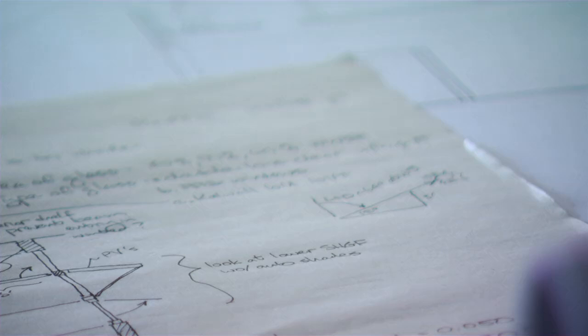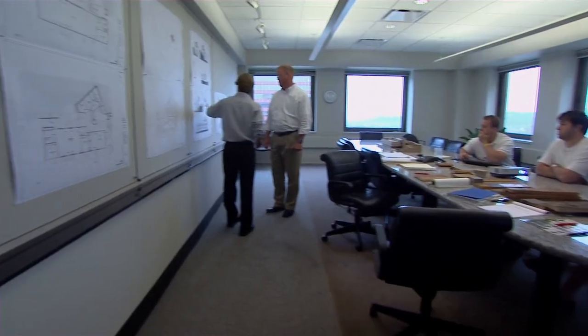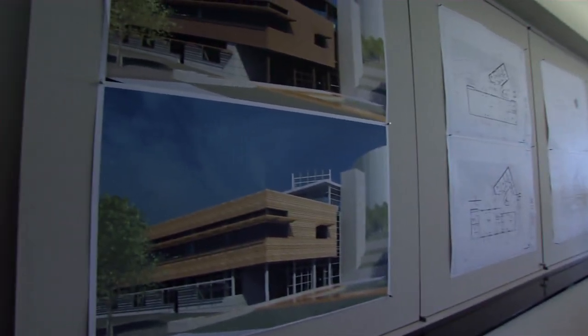Another option is it could be a double hung. And so if the entire team doesn't participate in that process and understanding that one impacts the other, then you will not get the benefit of that integrated design. I think this approach does require a lot more time up front. And you know, it was interesting. By the time we got to the construction document phase, we just flew right through that because we had already figured out all the problems and solutions back in schematic and design development.